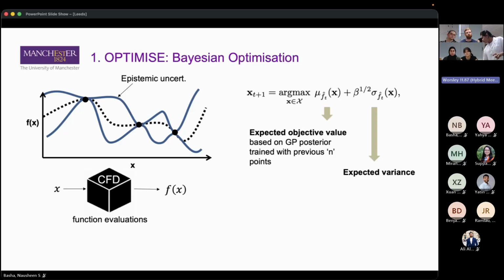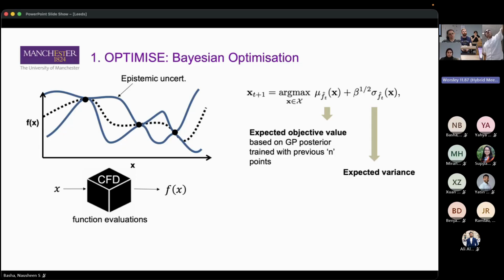And what you typically have in Bayesian optimization is an acquisition function, so there is exploration versus exploitation. Basically, where do you want the next point to be? Where you have a maximum or a minimum objective function, depending on what you want. You have your x, which is an input design space, and f of x is a function that you want to optimize for.